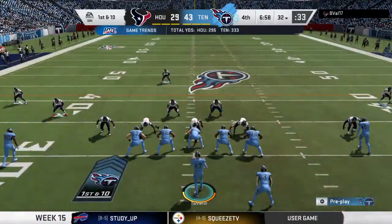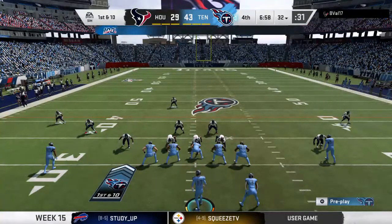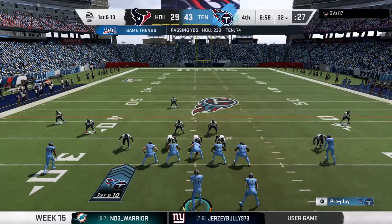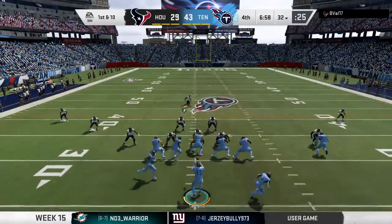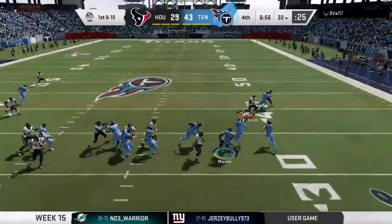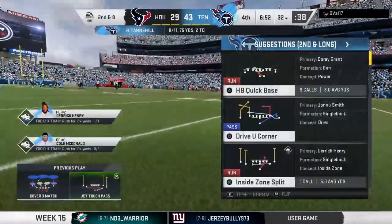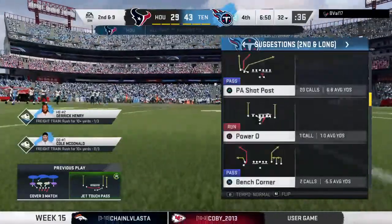Tennessee offense about set and ready to go. There are 2 scores on the plus side. Still time here in this 4th quarter, but maybe you start thinking about playing keep away? Yeah, I think here's the situation. You're not thinking touchdowns anymore. You're just thinking first downs. To keep up with your theme there, playing keep away, first downs, they can't touch the ball.